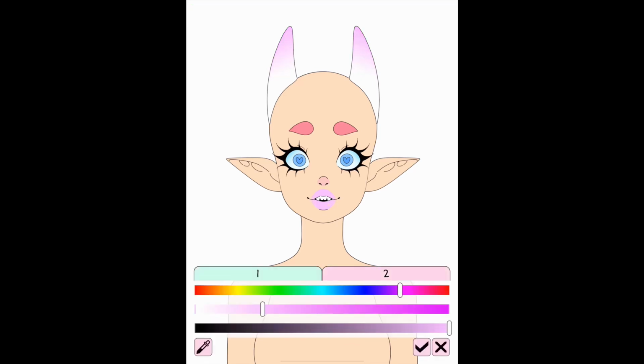This app is actually really fun and super simple. It's user friendly to create characters on, and I did create a few before that, and I do kind of want to make drawings for them, but whatever.